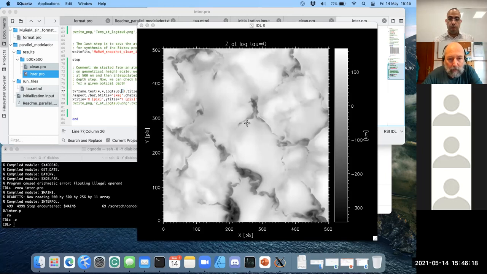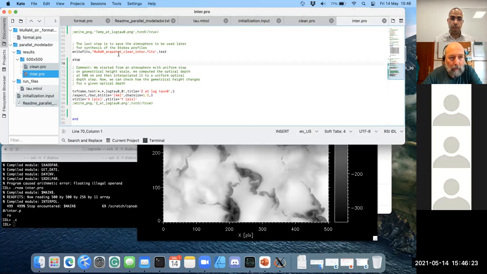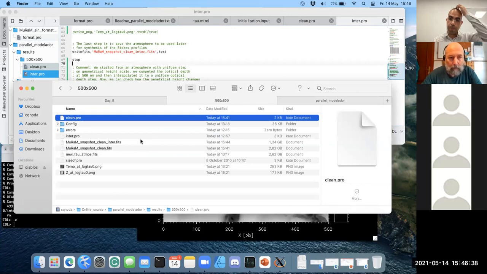Okay, so at this point, this output, this Muran snapshot clean and interpolated, is what we need for running the synthesis of any Stokes profile. I already ran it for testing, and I will show you the results later.